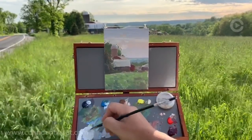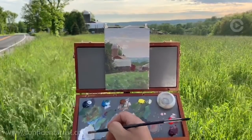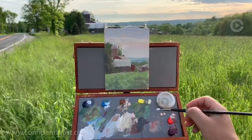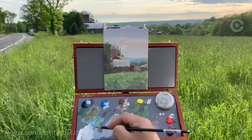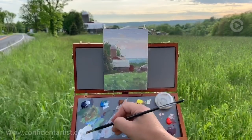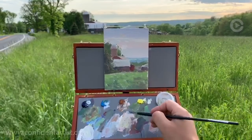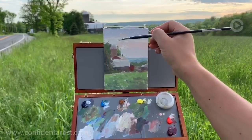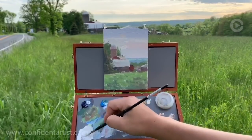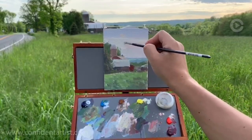Oh boy, it's windy. The only thing for the sky which I'm going to work on right now, yeah, it's a little too dark. I think we're close to finishing up. Yeah. Need cleaner paint, cleaner brush.